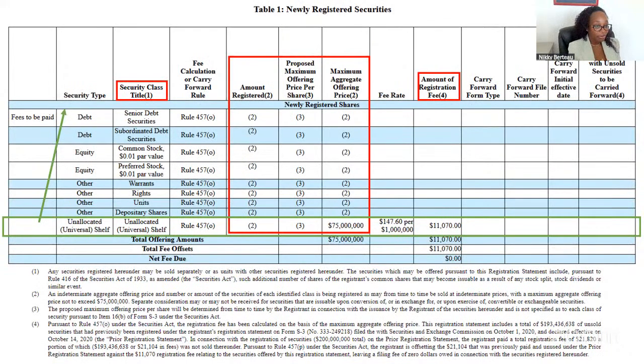So here is another exhibit example. Again, you can see the footnotes are placed at the cellular level and the column level, for example in the security class title and fee amount. Then each footnote number reference, so see footnotes 1 through 4, is also detailed below, right? So you can see footnotes 1 through 4 detailed below, and it really is in line with the footnote referencing in the table. Next slide, please.